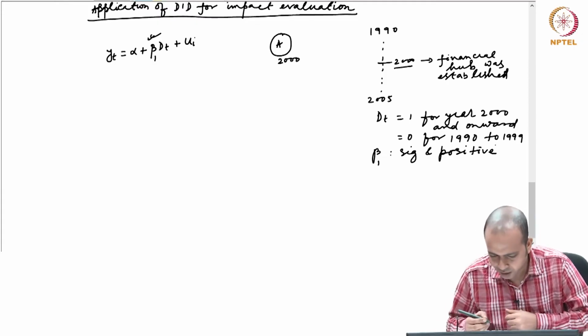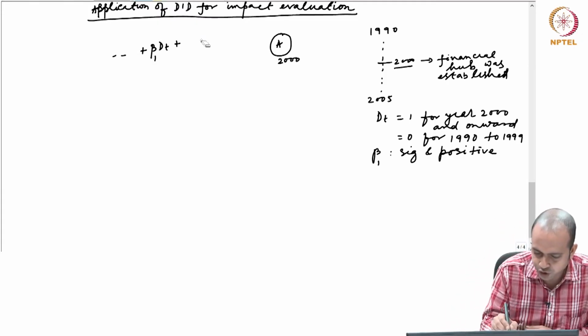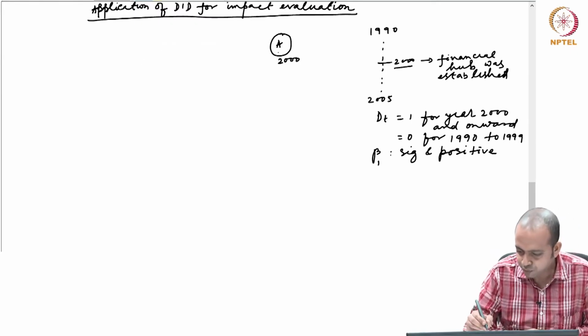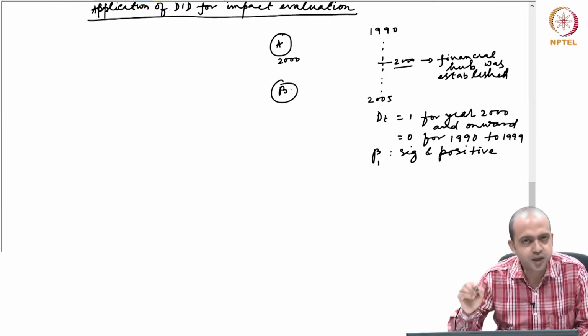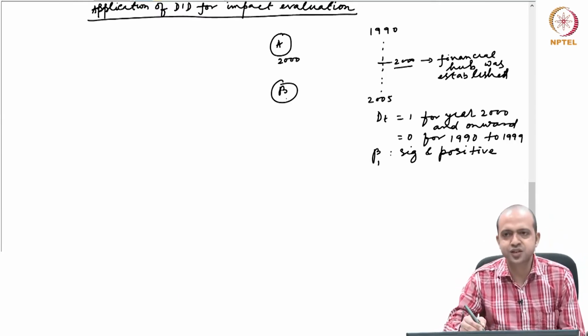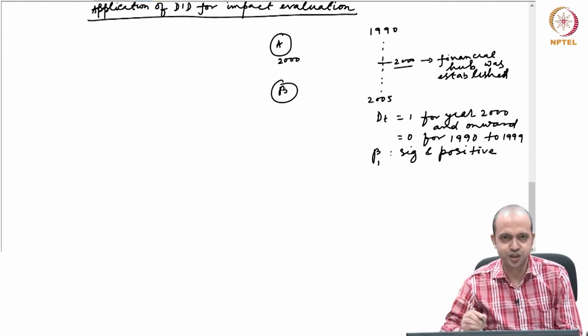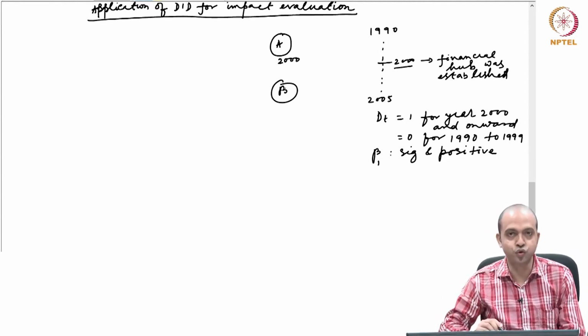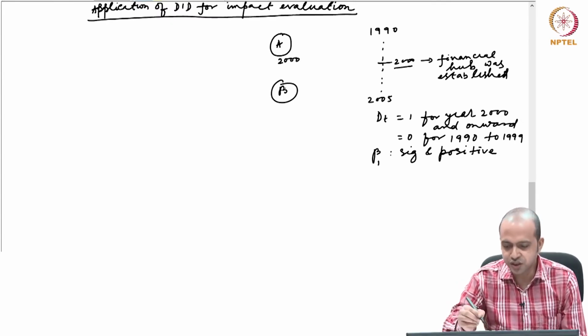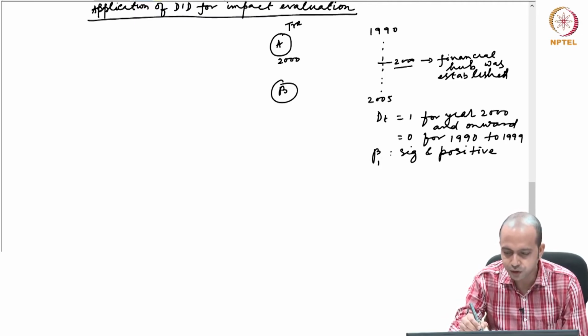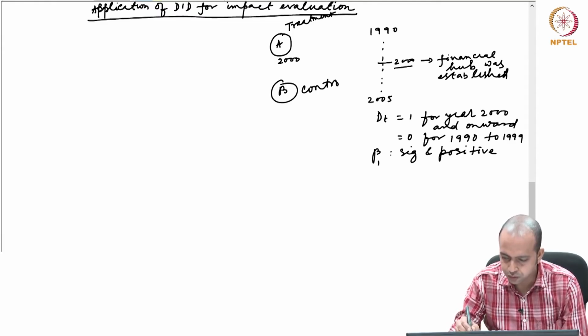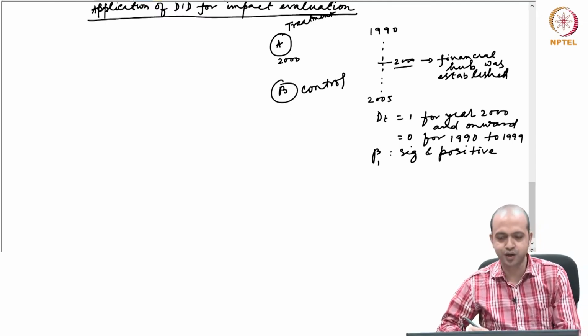Let us say, I will change the model a little bit. Let us say that I have place A and this is my place B, where there is no financial hub. Let us say this is simply Velachery or some other area where there is no financial hub. That means this place where the financial hub was set up, in econometric literature we give a different name called treatment, and this is control, because here you do not have a financial hub.